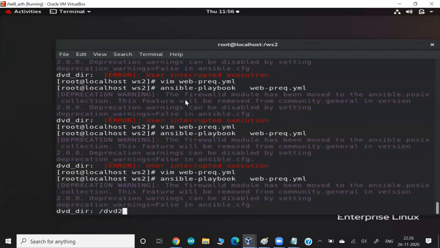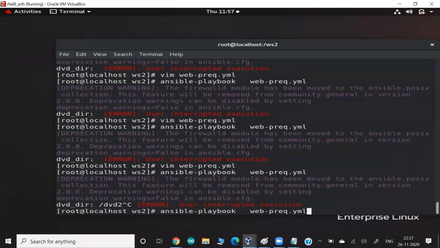One more thing: normally as a developer, wherever you write the playbook or code, we give variable names like DVD dir or MyD, something like this. But the users who are going to use this playbook might not be comfortable with this kind of names. So for them, we can give some user-friendly name. When they are prompted, you can show a very common message and say this is the folder where you're going to mount the DVD.